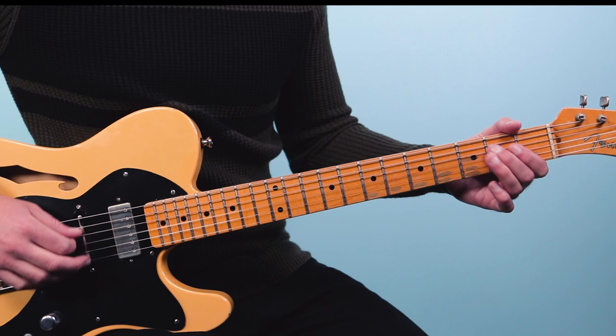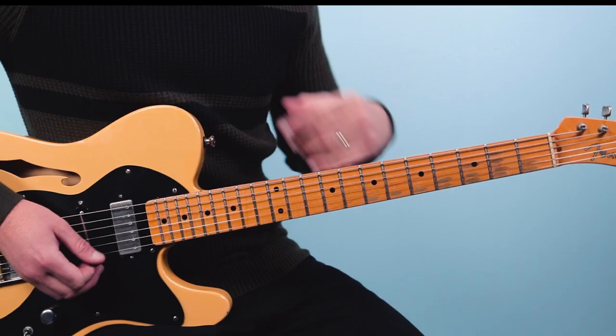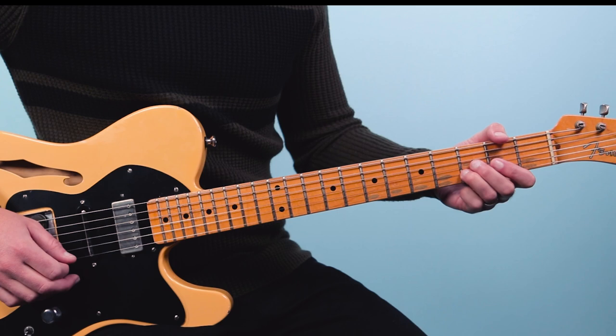And then go to the open low E. Now the rhythm on this part is triplets, so there's 3 plucks to 1 beat. We're gonna count 1 and a 2 and a 3 and a 4 and a. We'll hold that last one and then E is on the downbeat. So it's one and a two and a three and a four and a one.